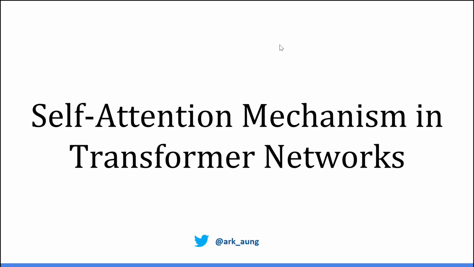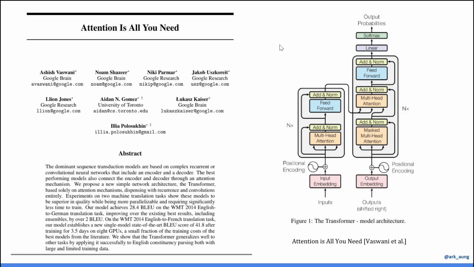In this video, I would like to give you an intuition of the self-attention mechanism in transformer networks. Actually, the attention mechanism is not something new. It was introduced back in 2014, but transformer networks using the attention mechanism were introduced in 2017 in this paper called Attention is All You Need.